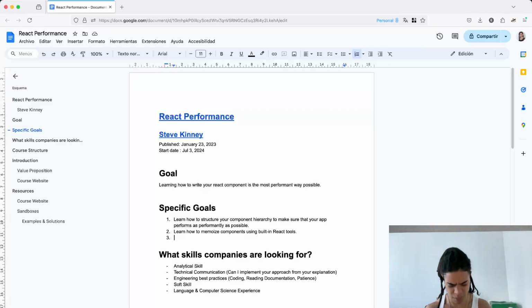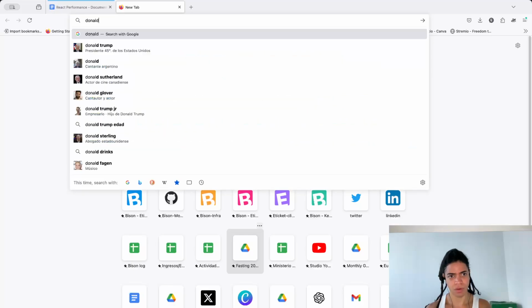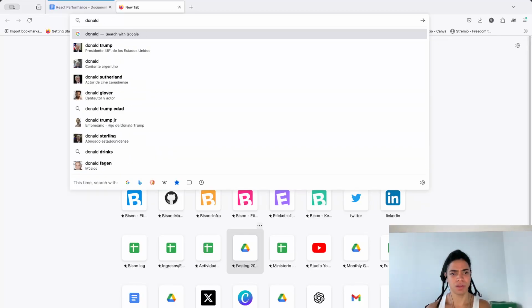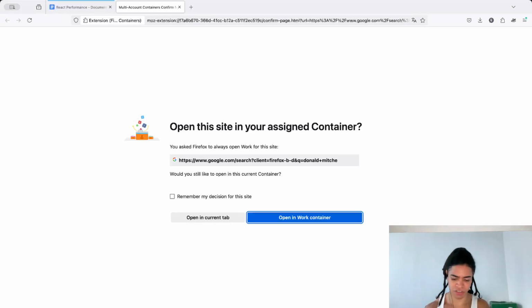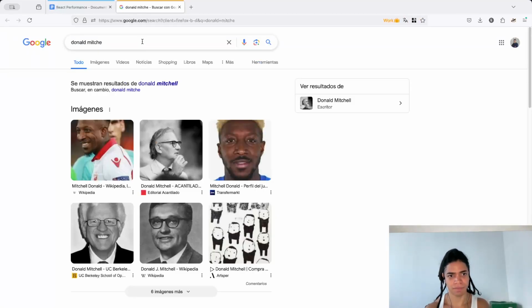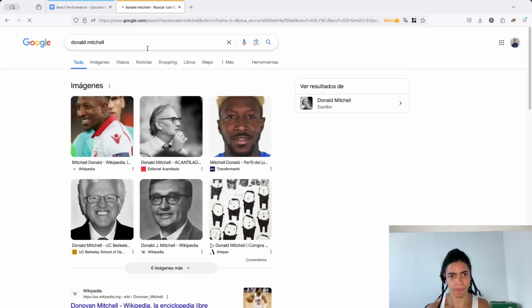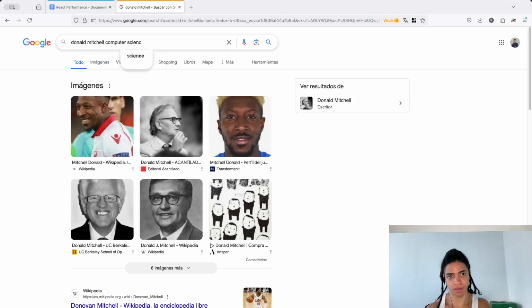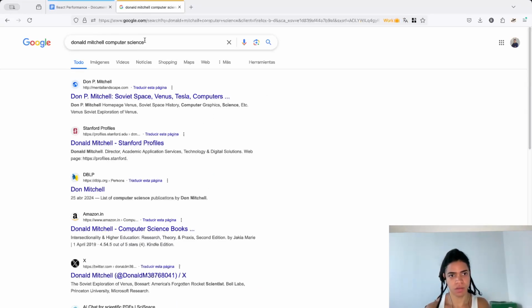This memoization technique was invented by Donald Parker. No, Donald Mitchell, sorry. Donald Mitchell with a D. He was a computer scientist. Exactly.